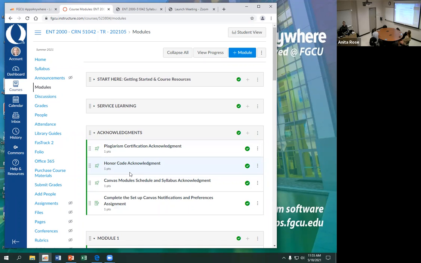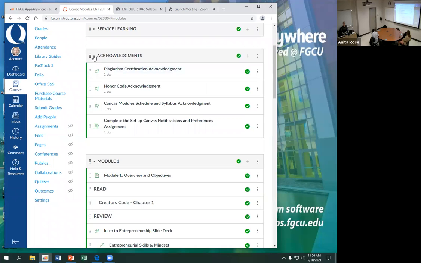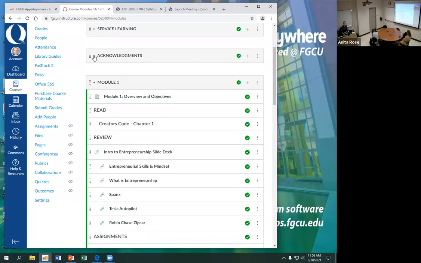That you follow the honor code, that you will look at the syllabus schedule and that you acknowledge the module schedule, and I'll show you the modules as we go through here. And then that you will complete the setup, Canvas notification and preferences. Okay, so just want to be able to get announcements and some other things set up there. So it'll probably take you 5 minutes to get through that acknowledgement section. Some of you have already done it.